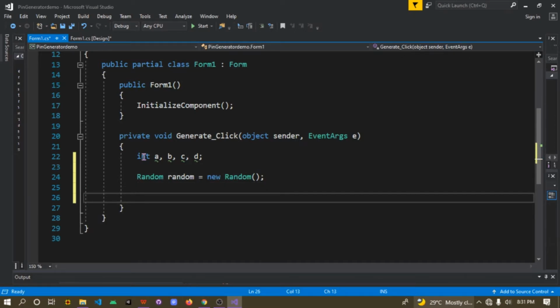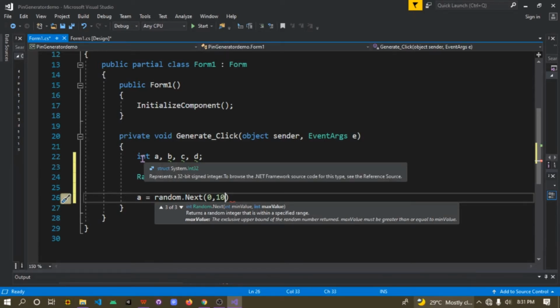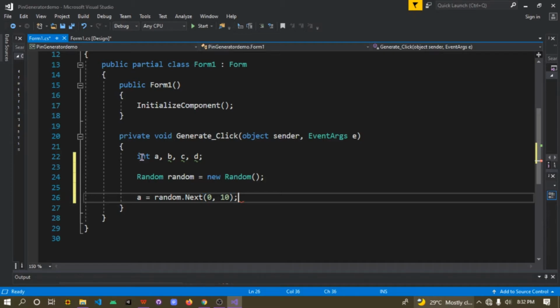To do this, we say a equals to random dot next, then we open a bracket, and we want to create a number from 0 to 9, remember, so we do 0, 10. So the 0 is the first number and the 10 is the last number, and also a number that is not included.